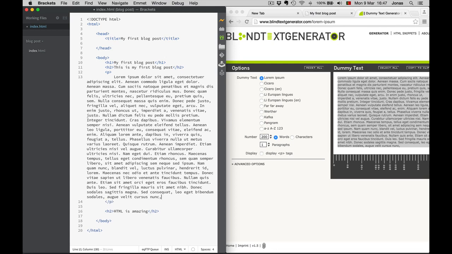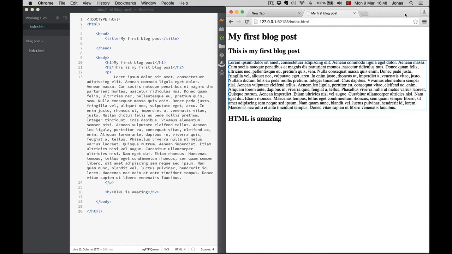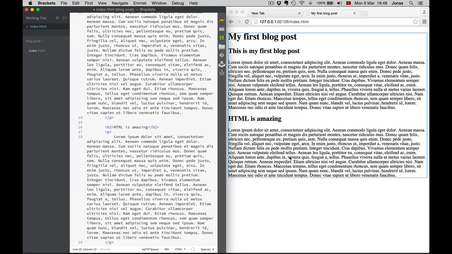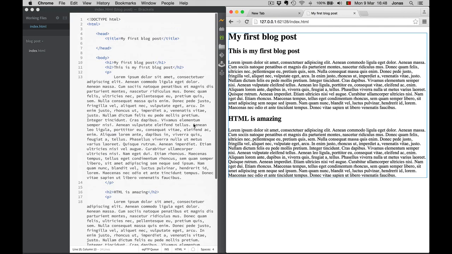Okay, that's a lot of text. Maybe, I don't know, cut it here so it's not so much. Okay, we can close this. And alright, here we have a paragraph with some nice text in it. Now I will just make the same thing for the other paragraph I want below this H2. And now we see we have two paragraphs here. Now, suppose you want to apply some basic formatting to the text. Do you want to see how?